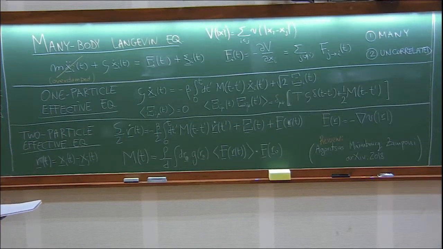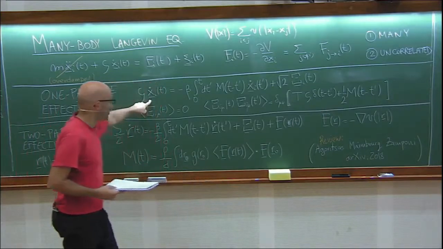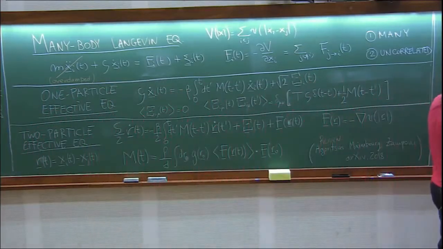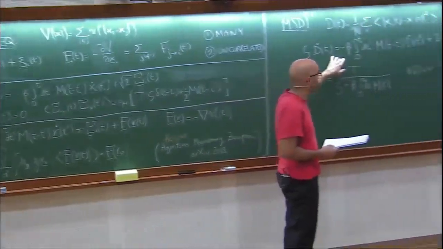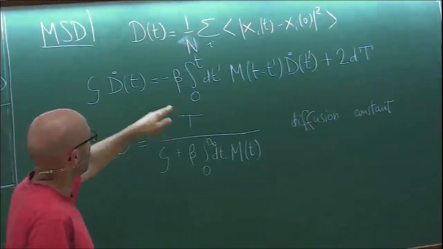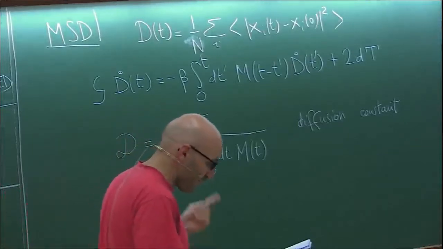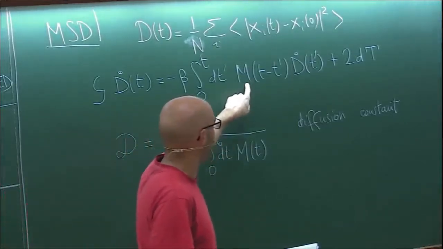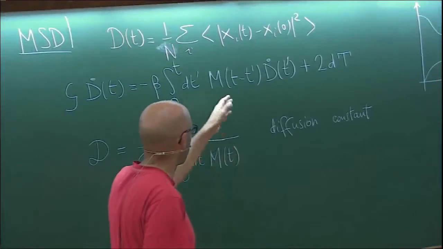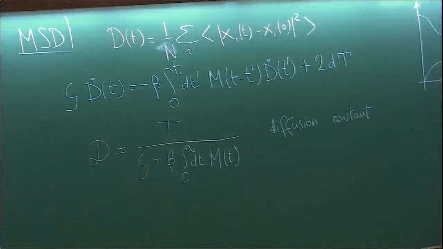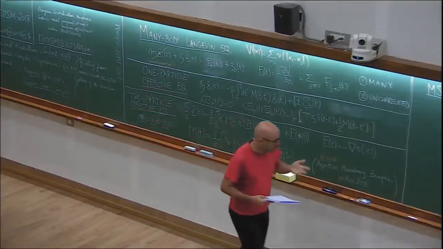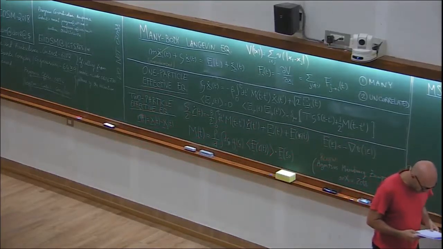The other comment that I wanted to make is that this is also similar to the mode coupling structure, because essentially from this equation for the single particle motion, I can derive, that's easy, and I will not do it, an equation for the mean square displacement. So the mean square displacement satisfies this equation. And you see that this is very similar to a mode coupling equation, with the important difference that in mode coupling, this kernel M would be a polynomial in the correlation, for example C square, where C is some self intermediate function. And here instead, M is a bit more complicated because it's determined by this self-consistent equation. But okay, this is just a mathematical difference if you want.